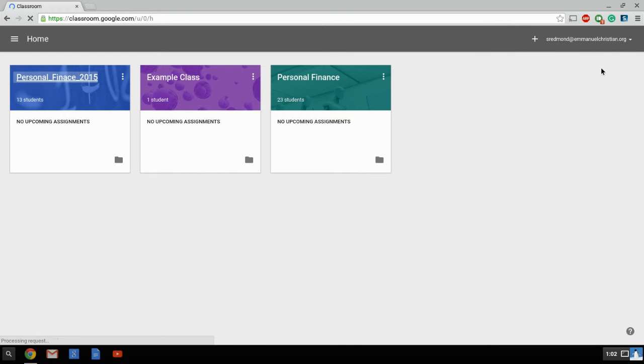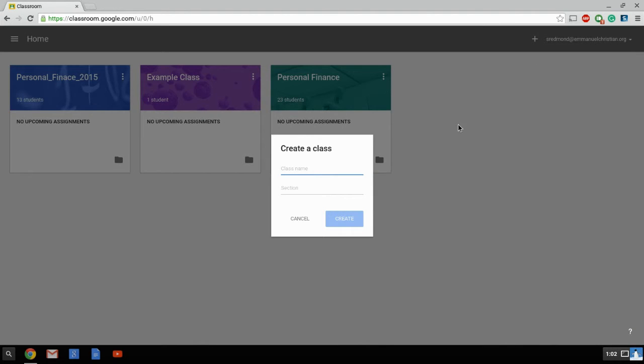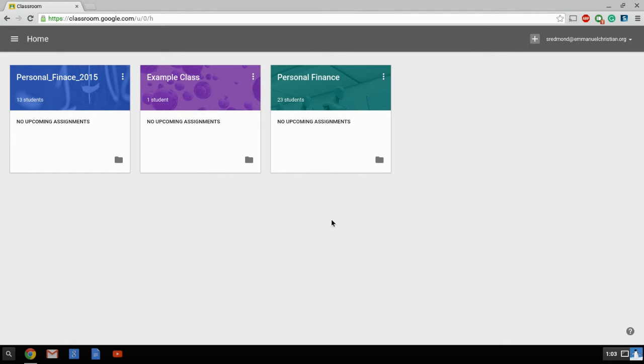When you navigate to classroom.google.com, you're going to notice that it should pull up your teacher account if you've logged in before. If you haven't, then it will not have anything there, or it'll ask you to put in your credentials in order to prove that you're a teacher. From there, once you're in, if you have not done so already, you will create a class. You can click the plus sign at the top, create class. You're going to give it a class name and a section name, and then click create.